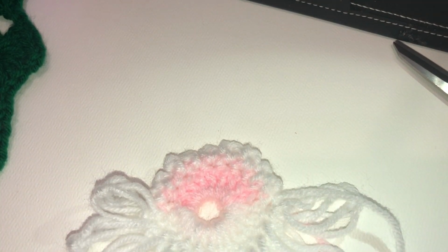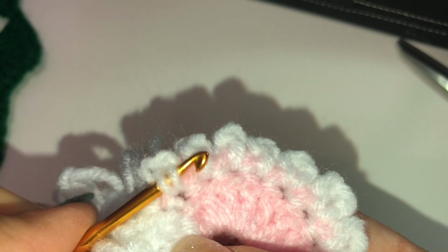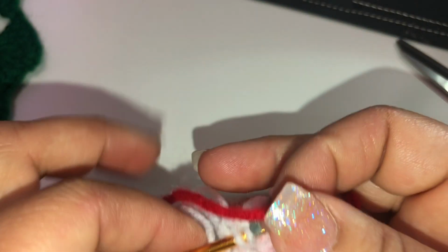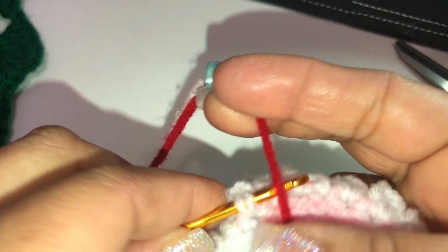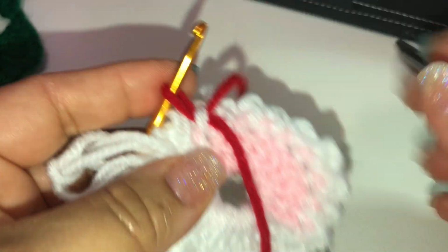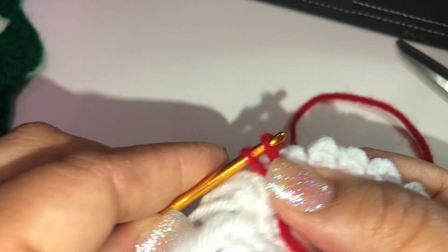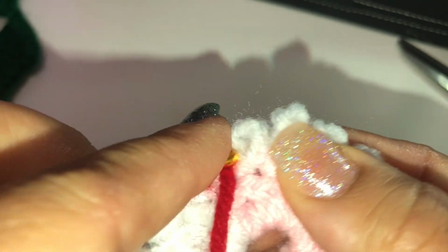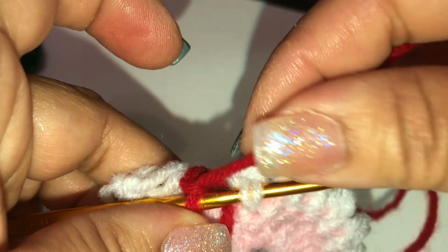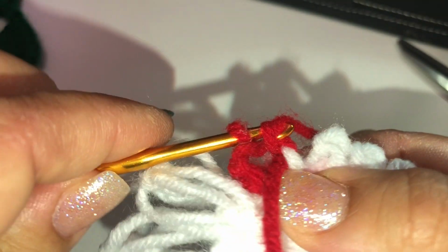So turn your work face down, back side or wrong side up. Grab your hook, go in through those two little loops on the back. Get your red yarn or your hat color yarn and pull through. Chain 3, 1, 2, and 3. Go into the next two loops. Make sure you try to bring this yarn on top of the picot, because then you'll end up weaving it through. Make a single crochet.